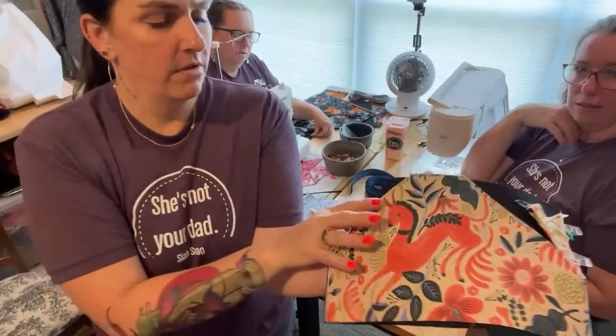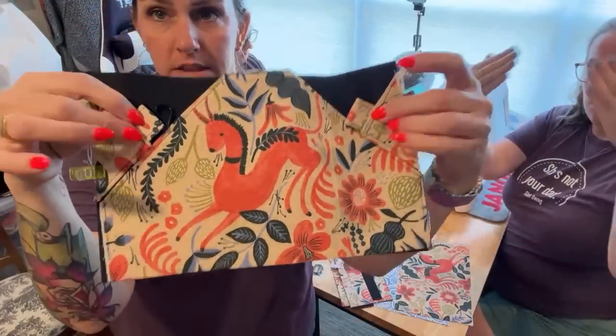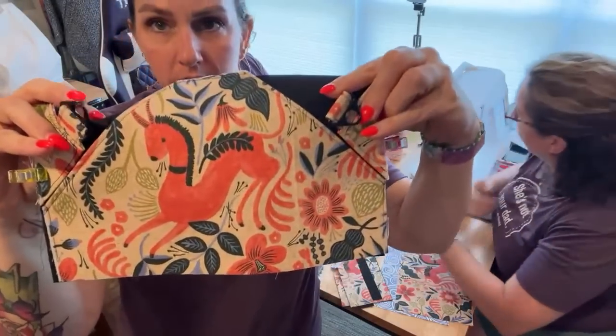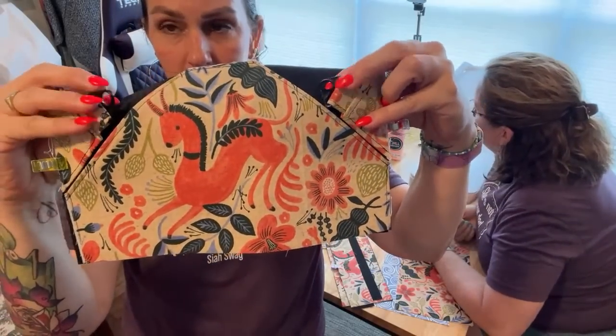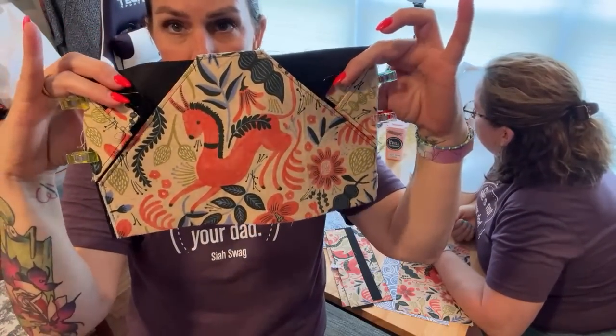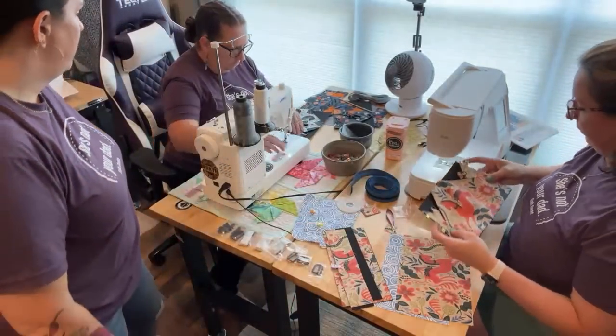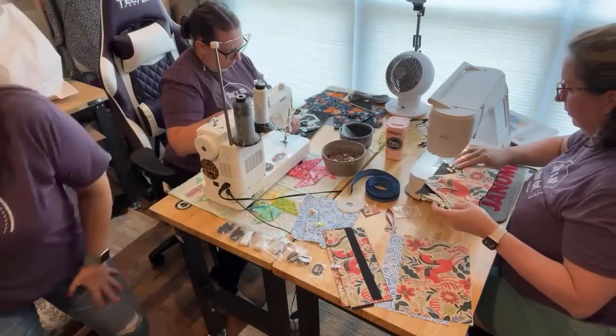So we're putting the tabs in, and then the hardware is up towards the center. It's hard to see because it's black on black. Yes. That's what we're doing, and we're basting those on, right? Yes. Okay.